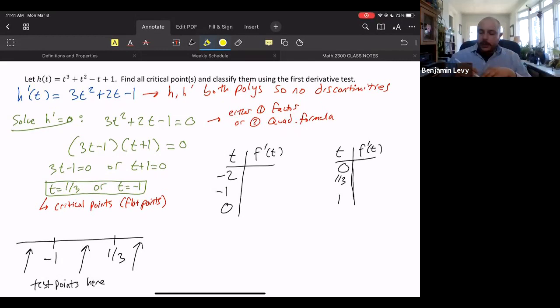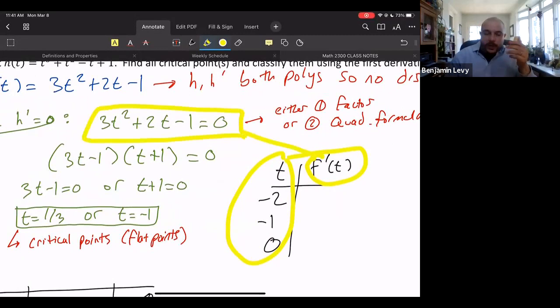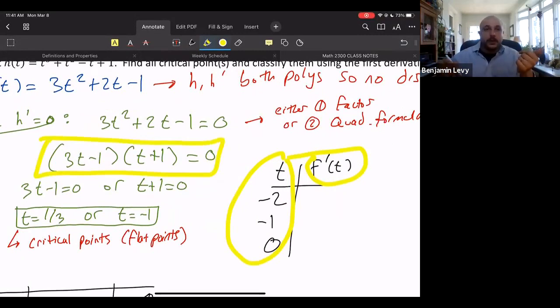Oh, I was going to say, you need to plug these points in. We're plugging these points into the derivative. And what I was going to point out is you can use this version if you want, but then you have to square something, which is okay. But you could also just use the factored version. All we really care about is whether the outcome is positive or negative, right? The specific value is not currently important.